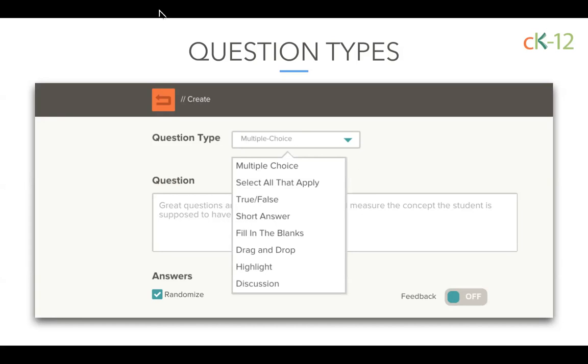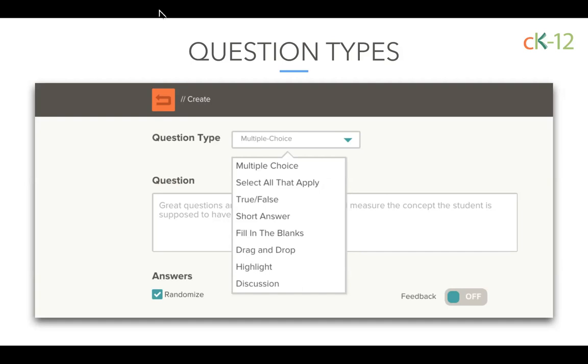Our drag and drop option is a categorizing option. So maybe you're sorting, as I just said, positive and negative numbers or constants and variables or something like that. So you'd be sorting those there. And highlighting is like circling the right answer. So a student would just select a word or a phrase. Once they click within that word or phrase that's chosen, it would highlight the whole word or phrase, and they would be choosing that as their answer.